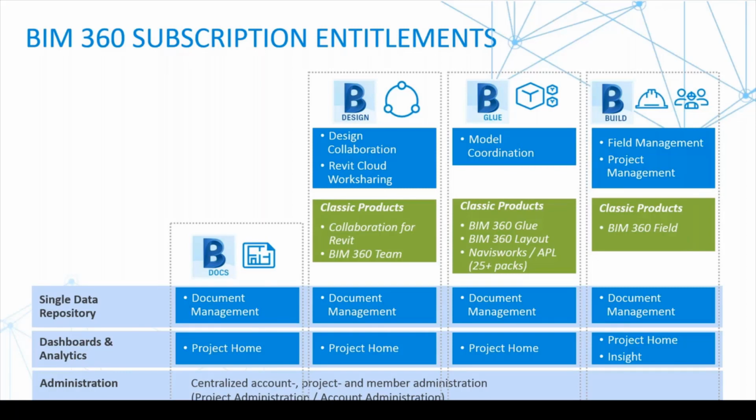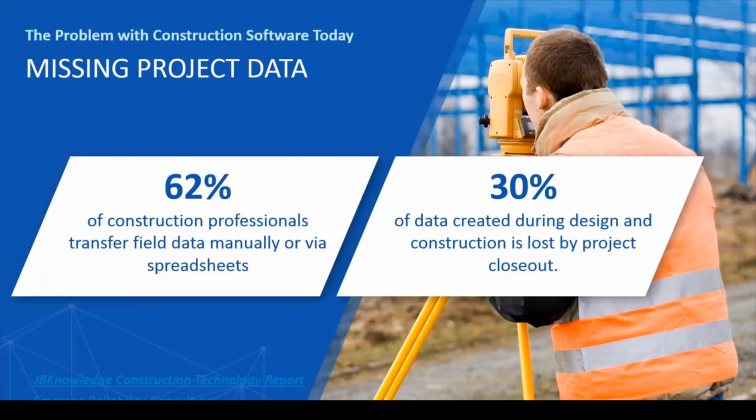So just to outline some context, looking at some issues in the industry, we see that 62% of construction professionals transfer their site data manually or via spreadsheets. So we all know this is marked up drawings, printed out drawings, and in more recent years, PDFs and things like that as well. That's not to say that everyone does, but this is research from JB Knowledge in the US, and also 30% of data created during the design and construction is lost by project closeout.